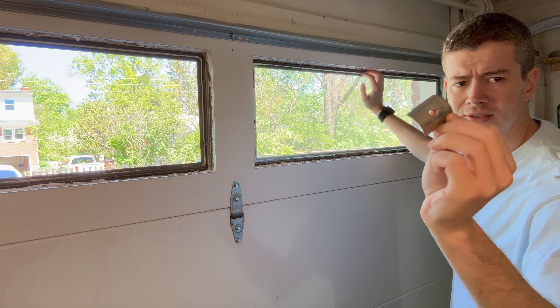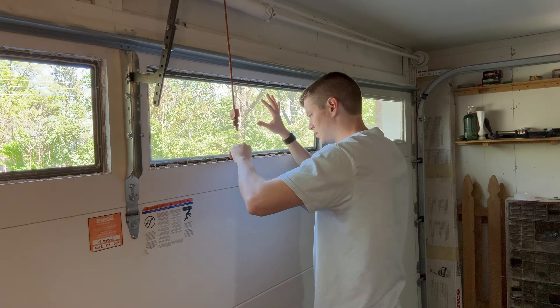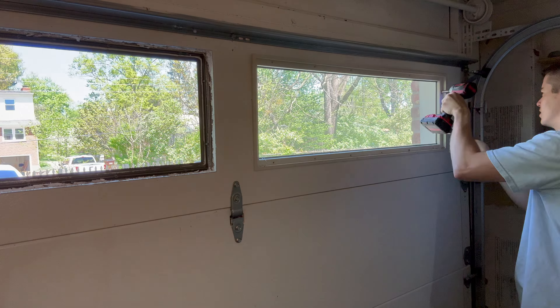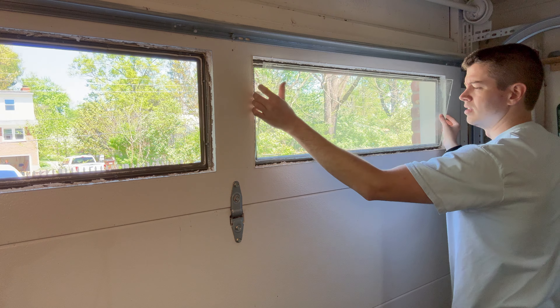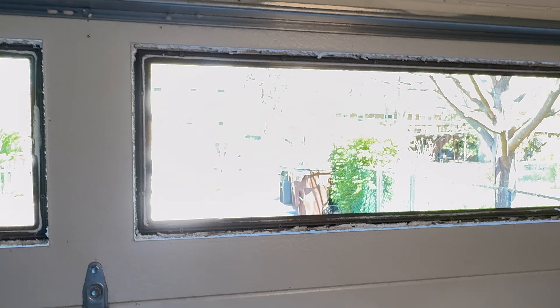I really need something I can hook behind there to get this caulk undone — just a little piece of metal, get it back there and give it a very light pry. I can tell this glass is not strong, so I'm doing my best not to shatter it. All four are out. My plan now is to use the frame as a stencil and leave an extra inch in all dimensions, then put the mesh up and screw straight through it.